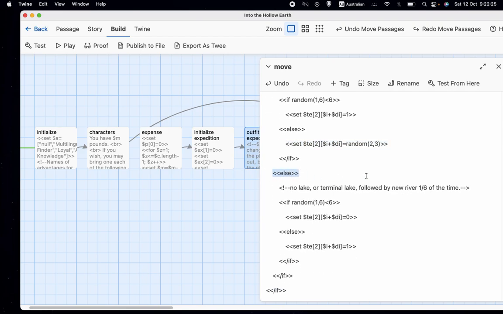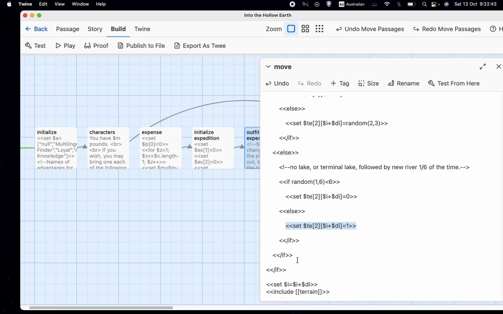Otherwise, if none of that counts, then that means that we have either no lake or a terminal lake. In that case, we have a 1/6 chance of a new river. So if random 1 to 6 is less than 6, set it to 0. Otherwise, set it to 1.